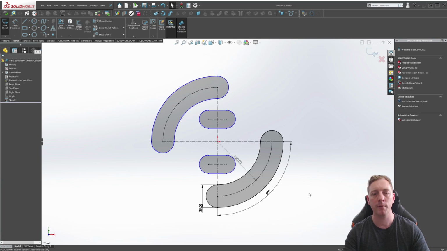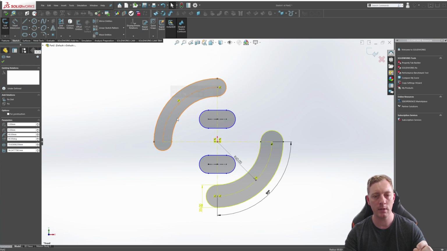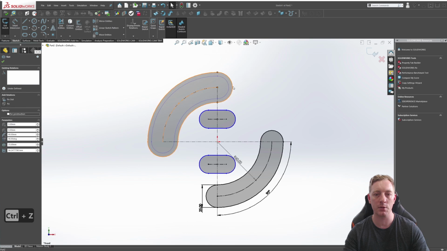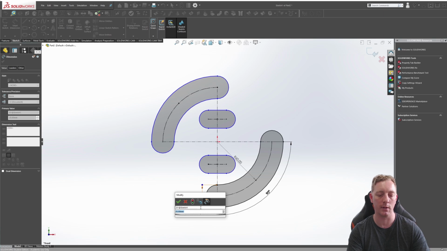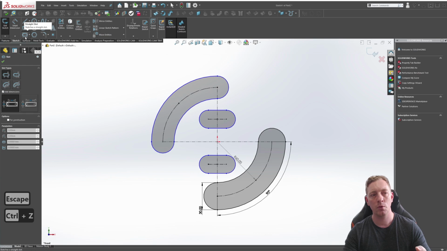And finally, just to modify these slots, like we did for the other ellipse, you can just drag points out. But because slots create auto relations, you won't have full control over what you can adjust. So you'll notice if I try and move this point, it's not going to do anything. I can basically only adjust the width of this slot. So for this one, I would have to adjust it by just changing the dimension. So I can double click on the dimension and change this to 30 to adjust it.